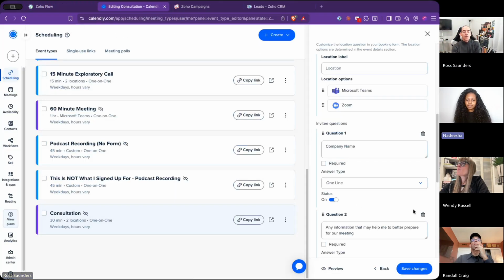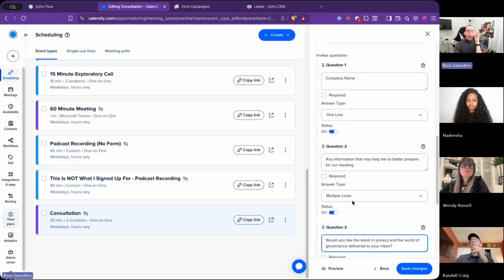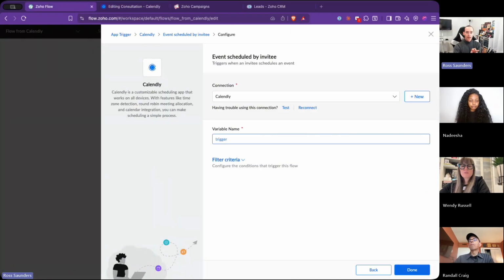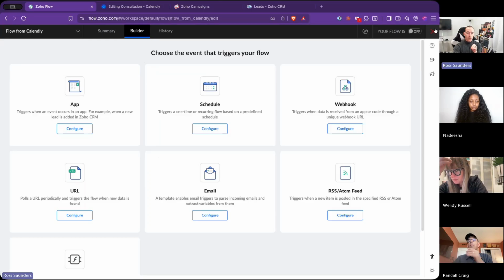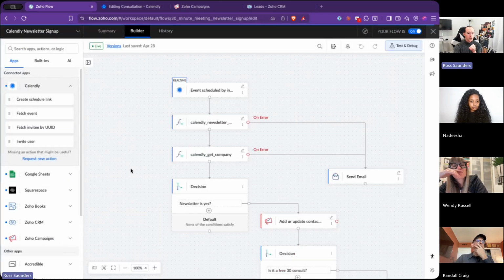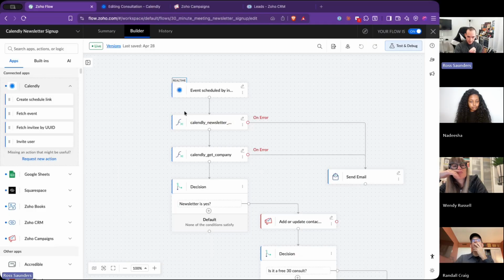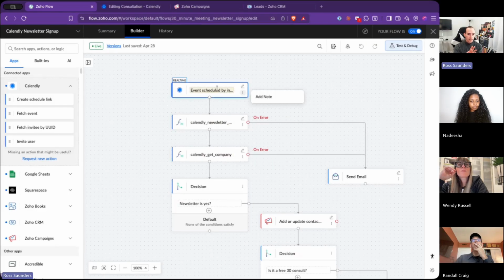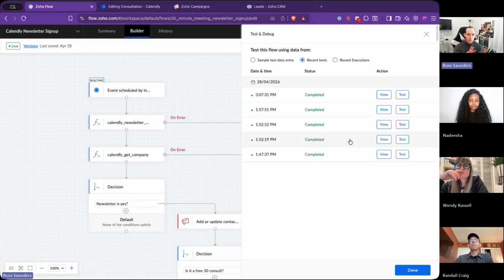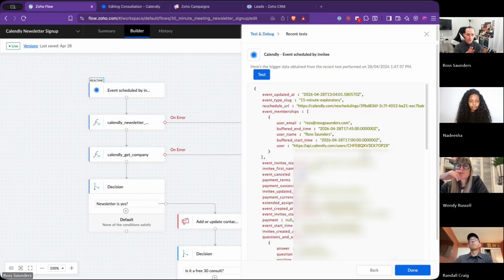The questions are a little different. And this is where, if I go back to my flow, these functions come in. Now, let me go to test and debug and show you. So this is what comes from Calendly.